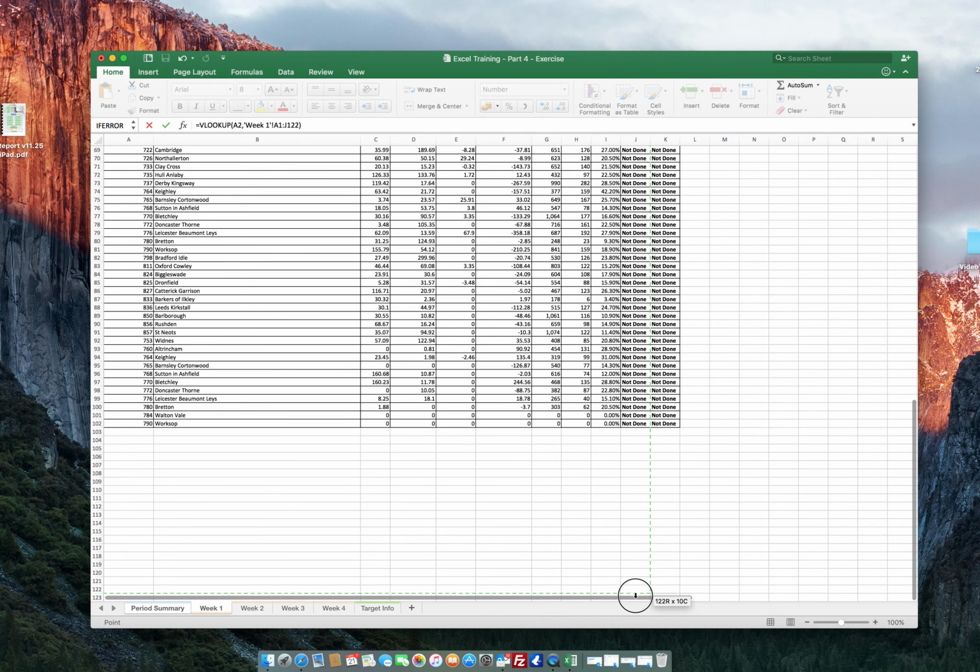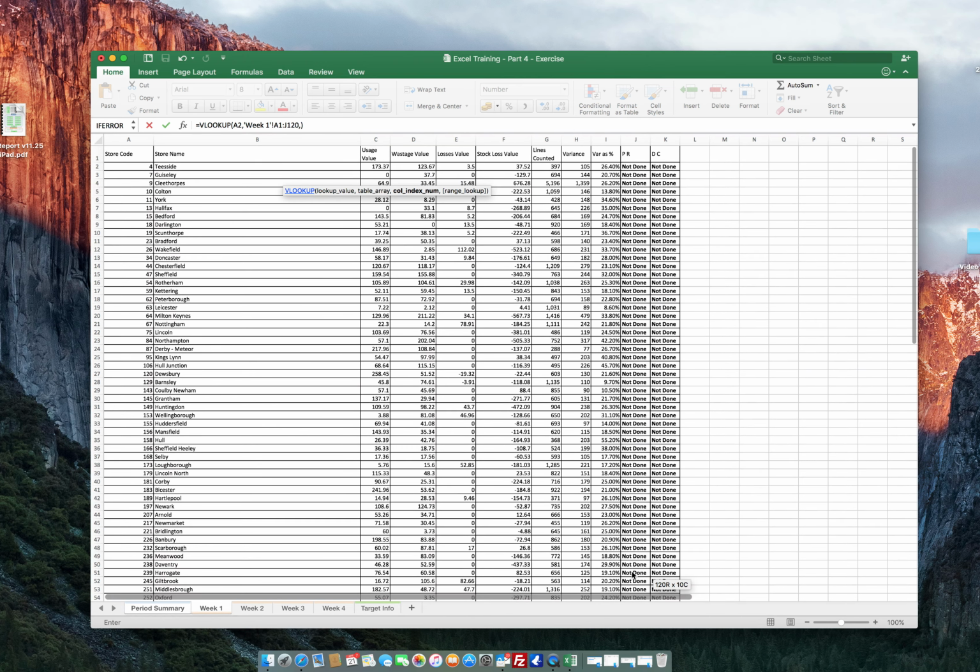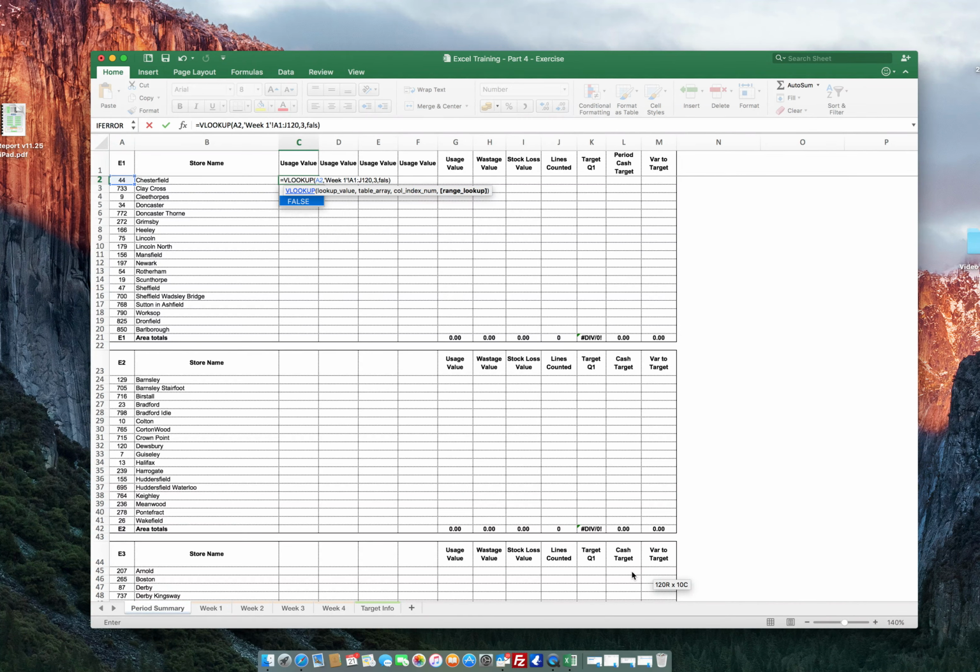I will go down to 120 lines. Column index was number 1, 2, 3, and do FALSE. So that returns the right value. I just missed a bracket off.